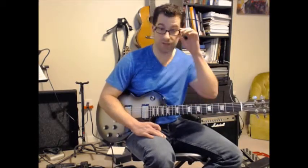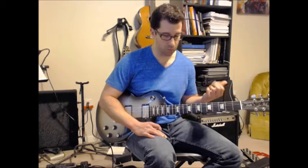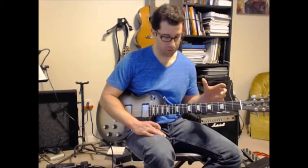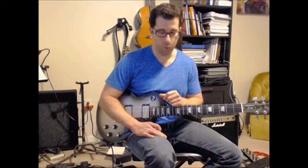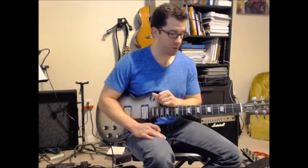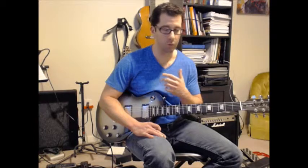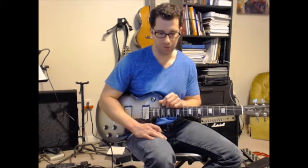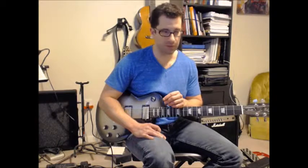One of many ways to connect these boxes is just to give you some kind of material to work with, to see at least one connection between adjoining pairs and then be able to start spotting them around the neck more quickly. But I strongly encourage you to come up with some of these on your own. That's a real easy way of getting yourself more acquainted with it, even if you feel like, I don't feel like I'm ready for that, or I'm not familiar enough with the material.